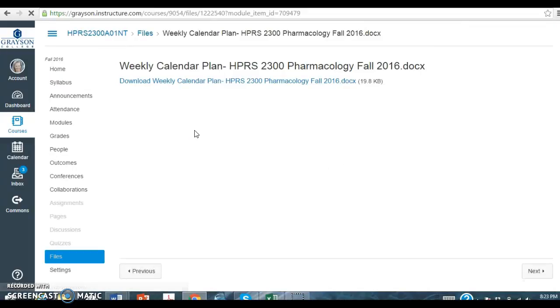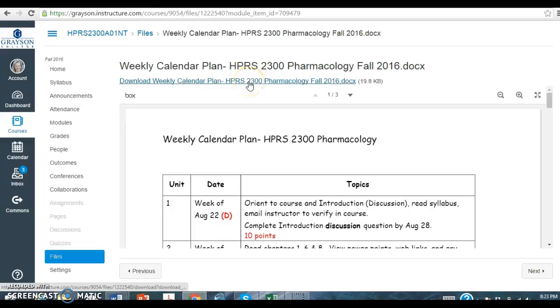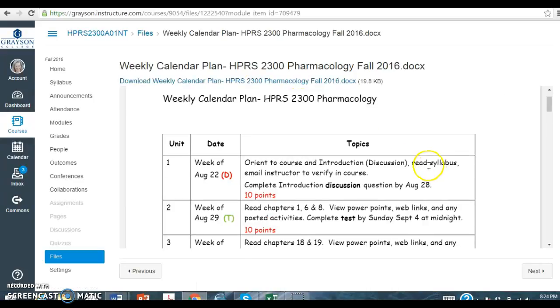This is going to be a real important document for you this semester. It will pull up here and list it, but you can also click on this link and print one for yourself, and you might want to do that. You don't have to do a lot of printing in this class, but this might be one of the things that you want to print. If we scroll through here, it's going to tell you Unit 1, which starts the week of August 22nd, and it'll tell you what is going to happen during that unit and what the due dates are and how many points are awarded for that. So that's something you want to take a look at.